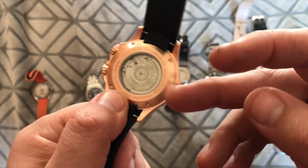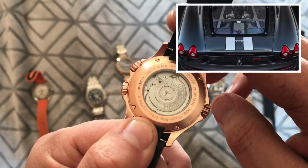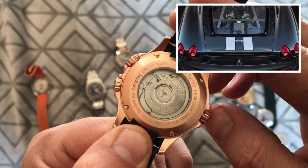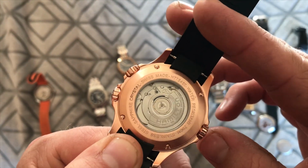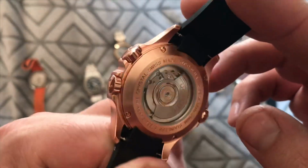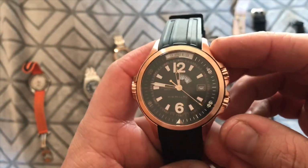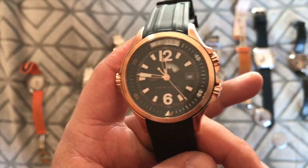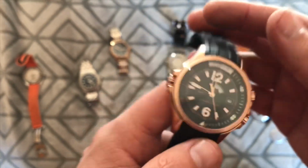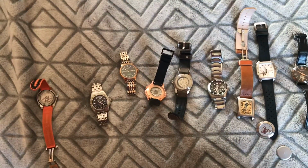This is, to me, equivalent to having a supercar and having the glass show the engine off. It's such a beautiful work of art and engineering that, why not show it off? It's not to show off to be cool, but it's such a marvel and something to be admired. And I think to just hide it is a travesty in my opinion.